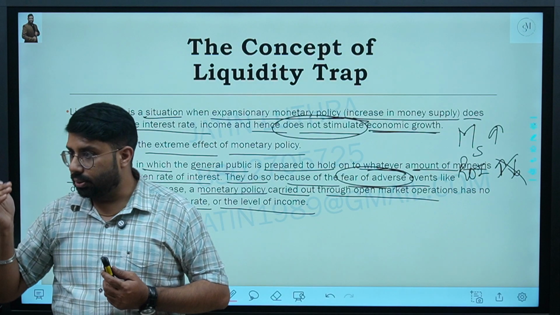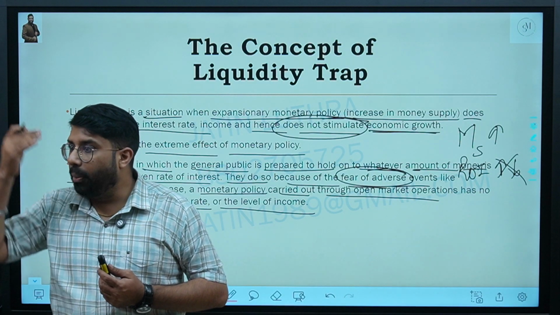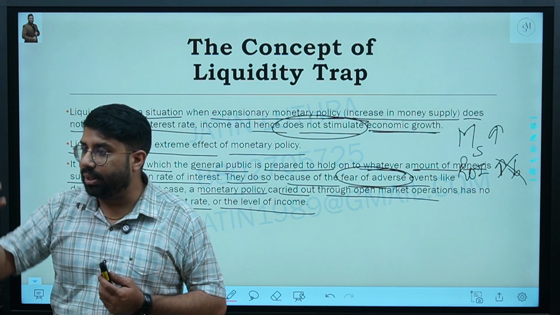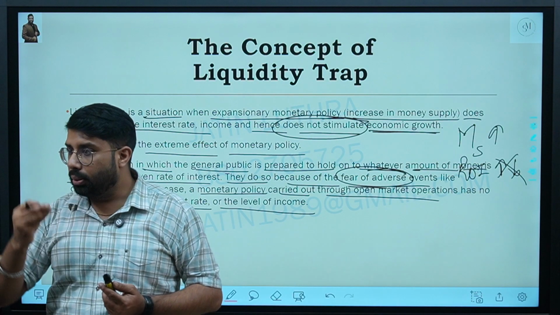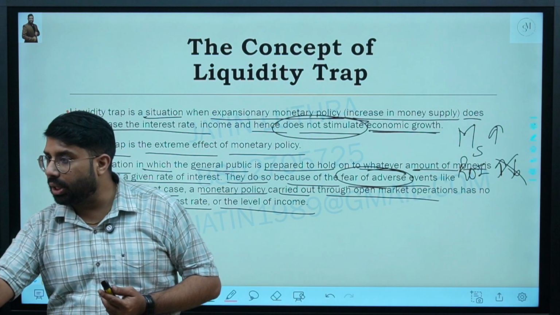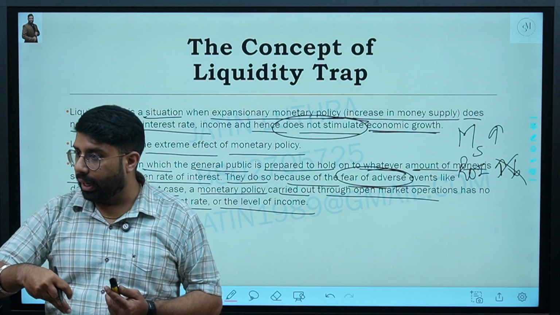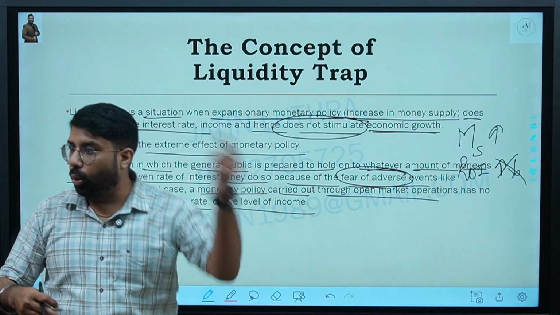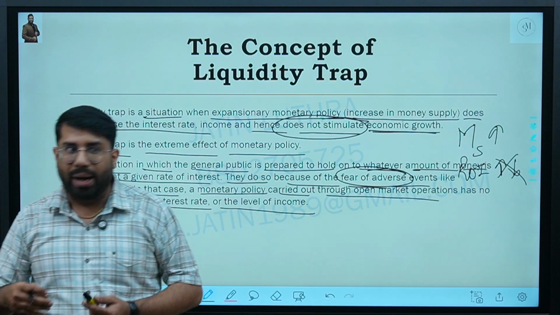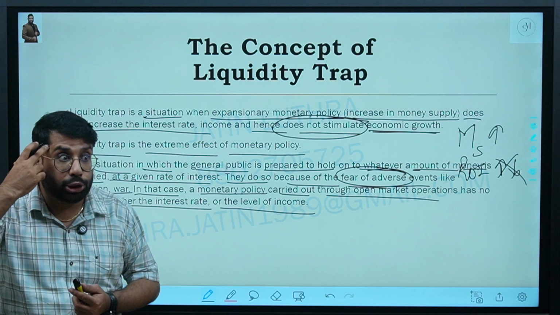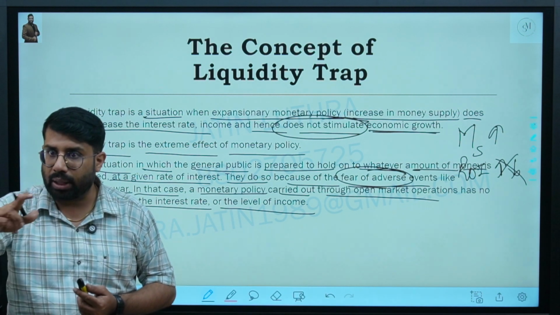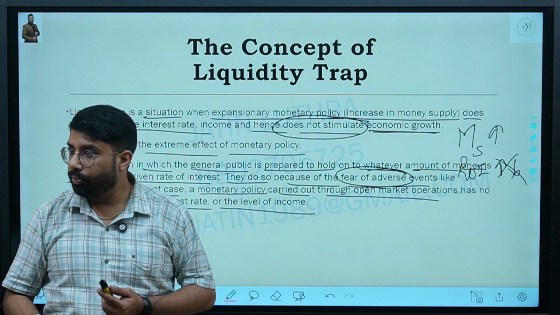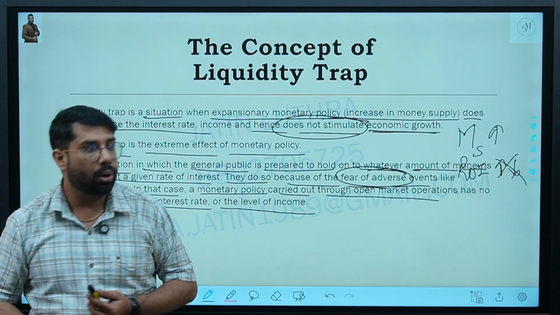Economic indicators. Economic indicators means there are many elements, many indications that might lead you to think that this may happen. Pakistan preparing for war with India, China preparing for war with India. Now you might think there might be a war condition here. In that case, India might lose resources and the prices might come down. Yes or no?